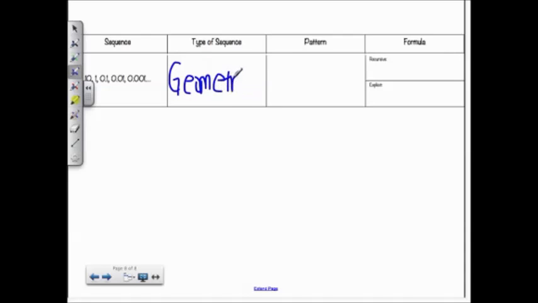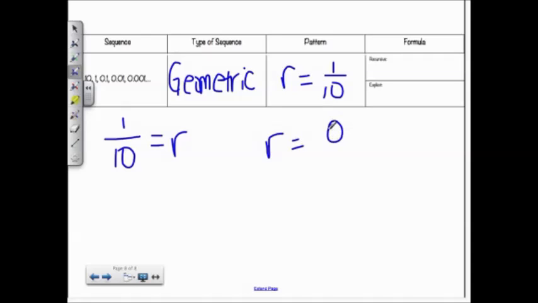Okay? Now, what is the common ratio? If I'm dividing by 10, that's the same thing as multiplying by 1/10th. But remember I told you, take one term in your sequence, divide it by the previous term, and that's how you figure out what your r value is. So that means that r is 1/10th. I could do it again for example, if I were to use the third term in my sequence, I could say that it's 0.1 divided by 1, which is 0.1, which is 1/10th, so that means that your ratio is 1/10th. Okay, hopefully that makes sense to you.